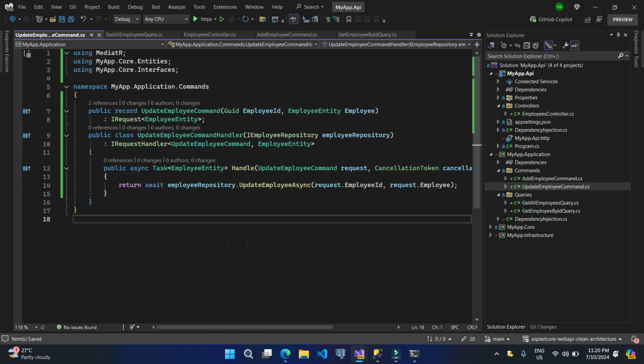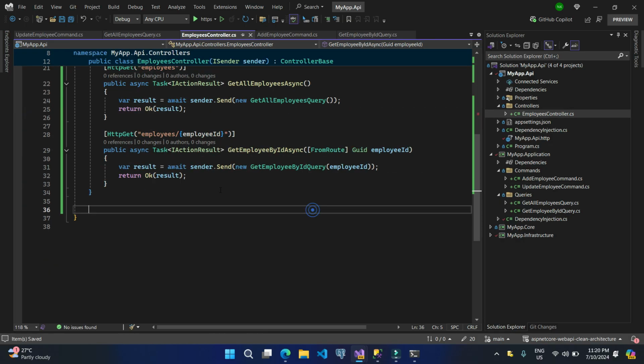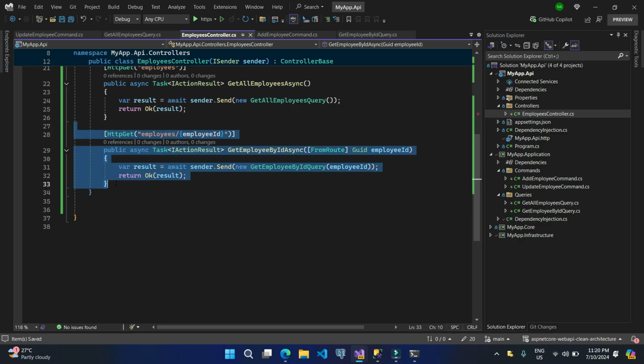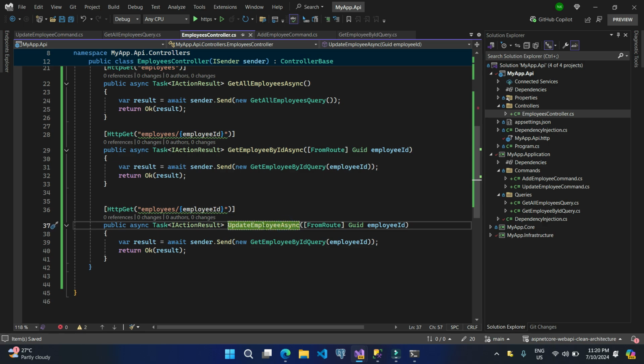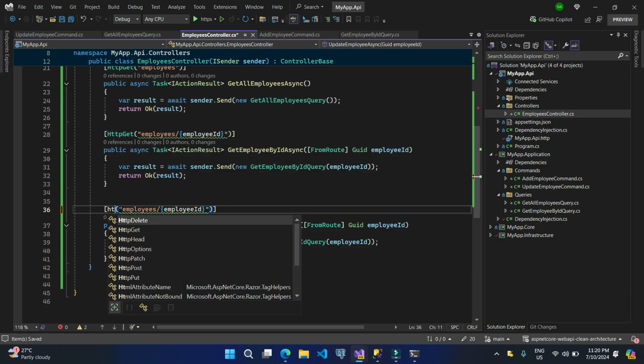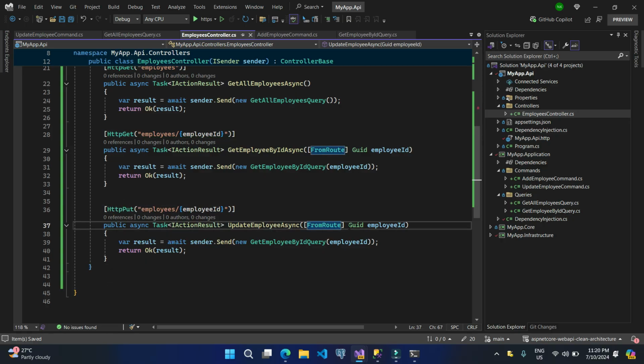If I go back to my controller, let's add one more method at this place: update employee. This name does not matter, but it is always good practice that your method should be recognizable by the name. Here we are going to use the put request, and from the route we will read the employee id, and from the body we will read the data that is required to update this particular record.